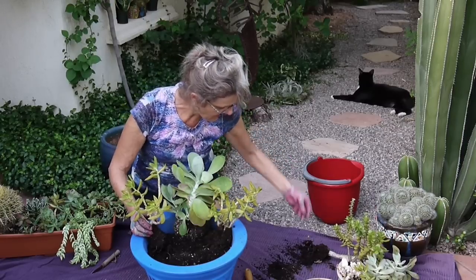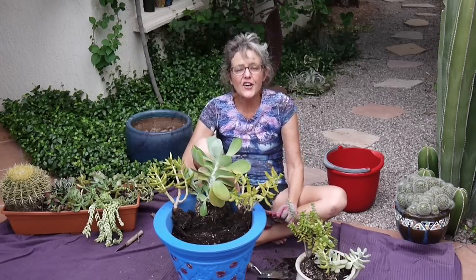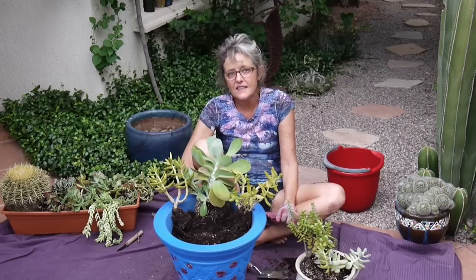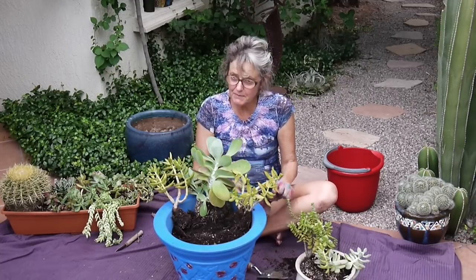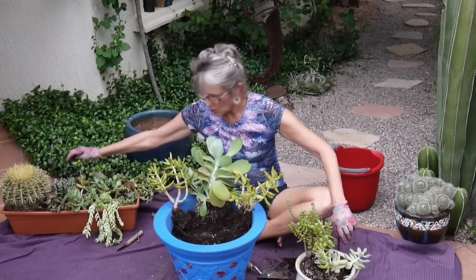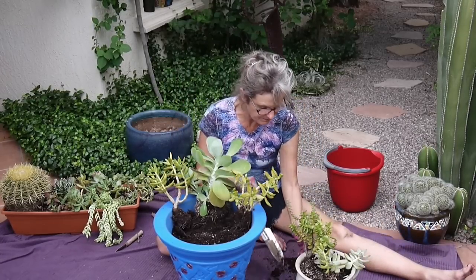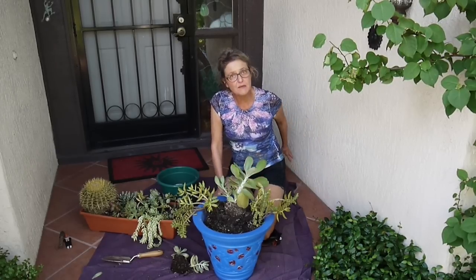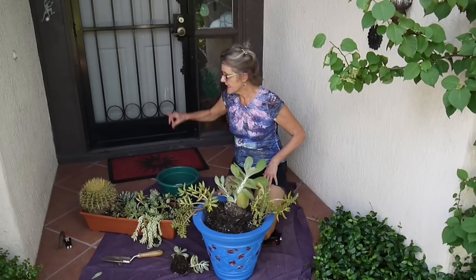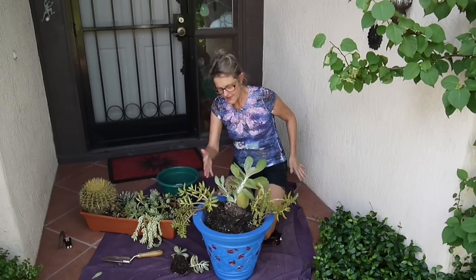Cactus, like agaves and that kind of thing — it's a very different story here. This actually was my grandmother's chamber pot, and for those of you who are younger and don't know, a chamber pot is what people used before flush toilets. I love this pot, but I'm going to plant the queen victoria agave in here, and that's going to go on my patio. This is actually where the succulent pot is going — I had quite a few small pots here and I'm like, okay, one larger pot is it. It gets a little bit of morning sun here, which shouldn't burn the succulents.